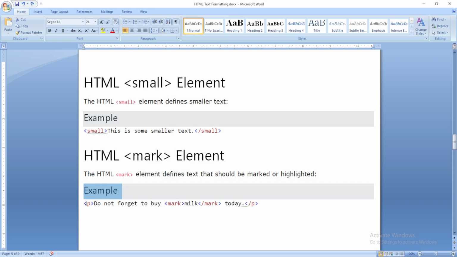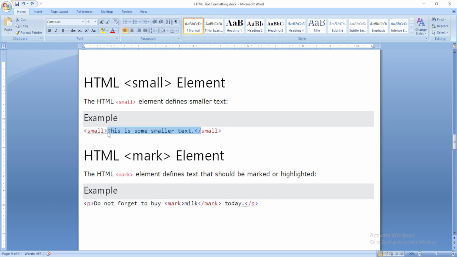For example, when you write a p tag, the text inside the p tag, if you want to mark anywhere in it, you are going to put the mark tag, the opening and closing mark tag. Inside it, you are going to enclose the text you want to mark inside the p element. So quickly, let's see how it works. The small tag first. So this is the small tag.